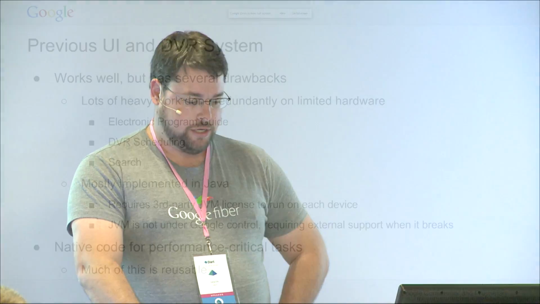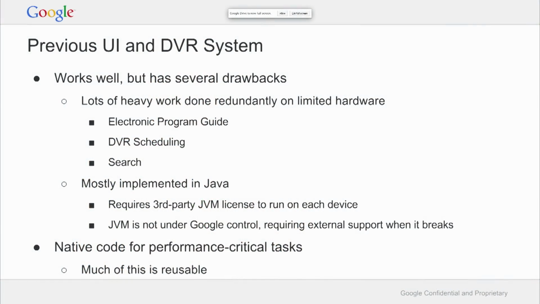That's a complex task, dealing with, I've typed in 3 letters, what matches that kind of thing. And that's all being done, again, on the storage box. Mostly this is implemented in Java, which means we require a third-party JVM license to run on each device. And the JVM we're using is not a Google JVM. It's not something we control. So whenever it breaks, and it does, we have to deal with external vendors to help us fix it.